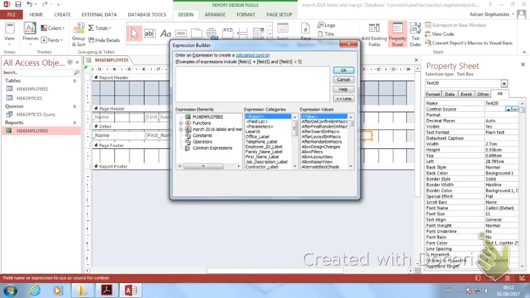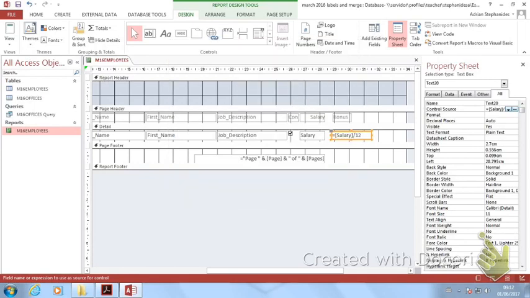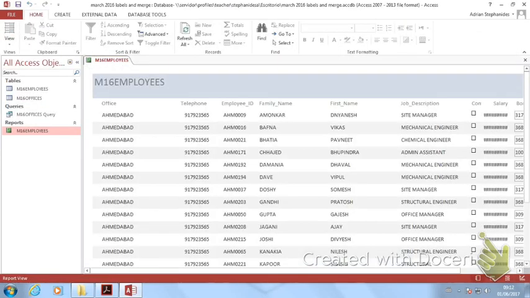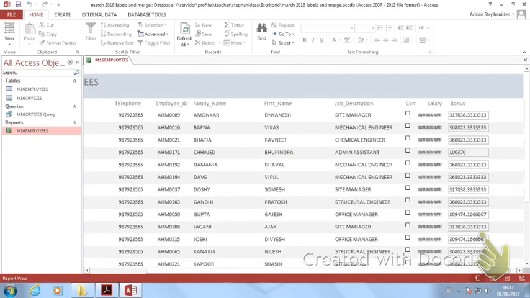So what I need to work out is the salary divided by 12. So you go all the way down to the bottom. Make sure you don't choose the salary label, it's the salary. The labels are just the titles at the top. Salary, slash, which is divide, 12. Done. Okay. And then when I go and have a look at this now, there's my salary divided by 12. Obviously my salary is not big enough because I haven't bothered making it big enough to fit.